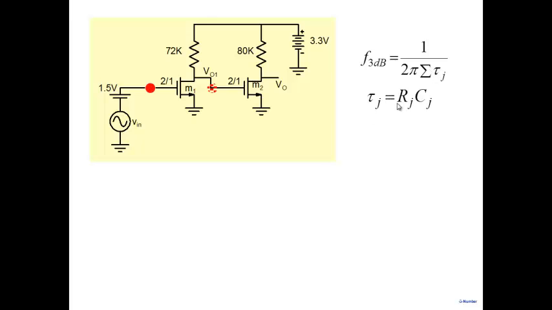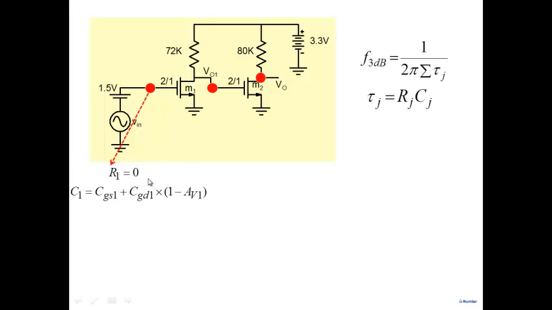So you identify 3 nodes that are there in the circuit. You see, capacitors exist at a particular node. So I have 3 nodes here: 1, 2, and 3. The other node that you may think of is a node here. Yes, it is a node here, but this node is at a constant voltage. It doesn't matter. This particular node is ground, obviously doesn't matter. So I have 3 nodes here, and all I need to do is find out what is the net resistance at this node, what is the net capacitance at this node.